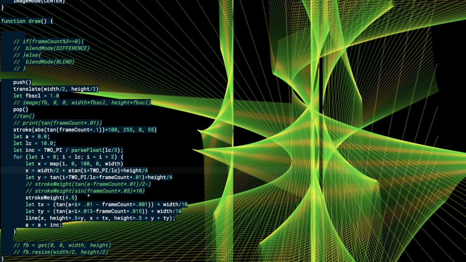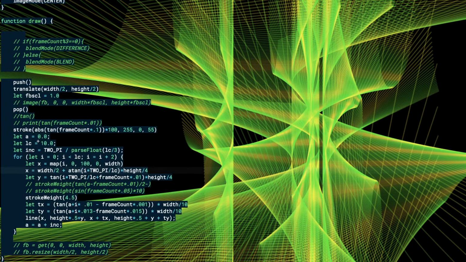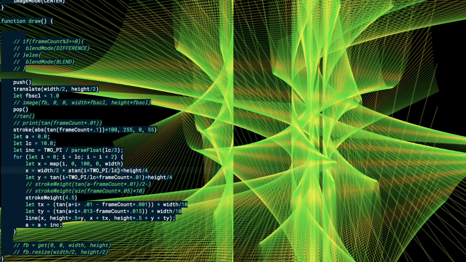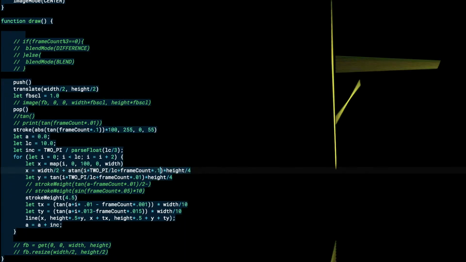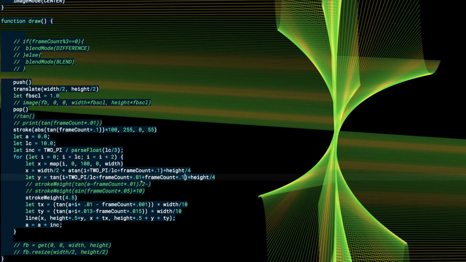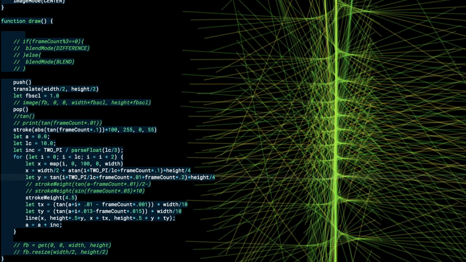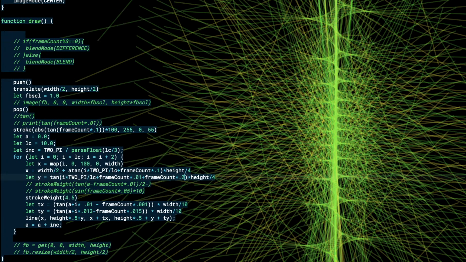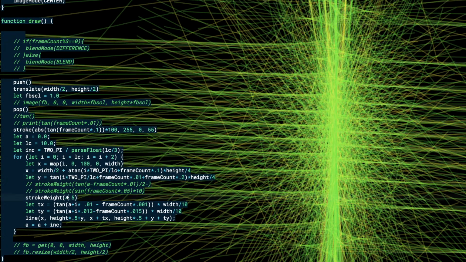We'll lose the circular aspect that it had. The fan is going a little bit nuts. Yeah, these lines are much too thick.